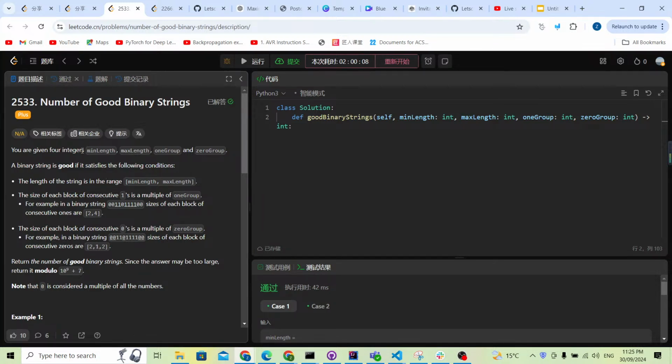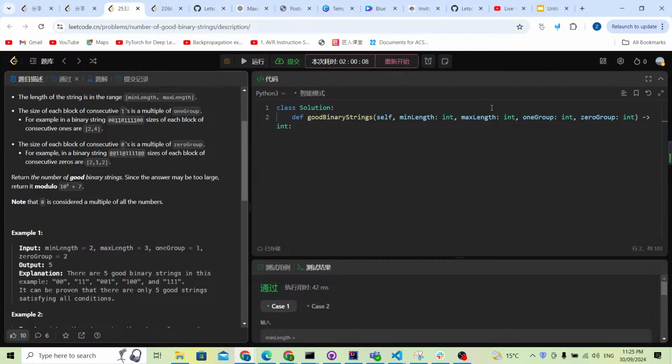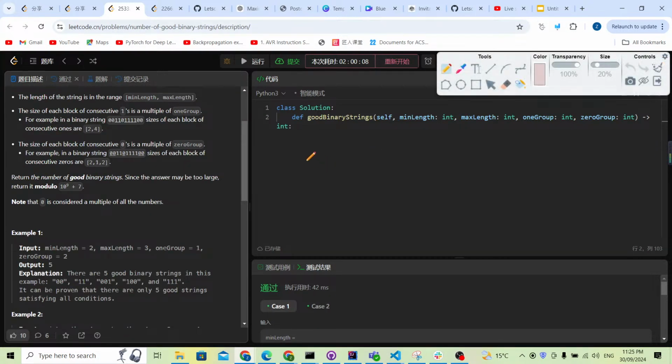We are given four integers: minimum length and maximum length. This is just a range. In this example, the minimum and maximum range is 2 to 3. We are also given one group and zero group.